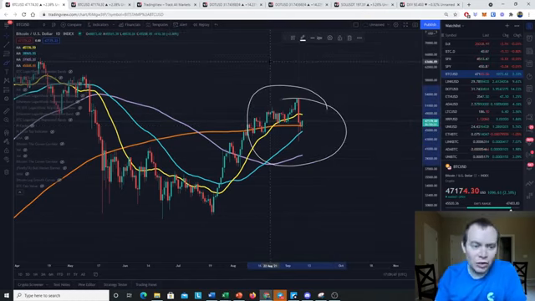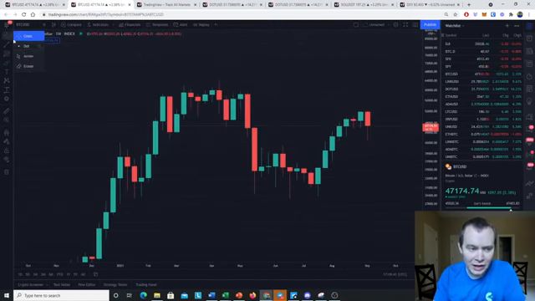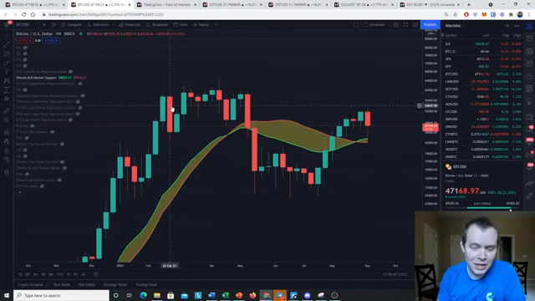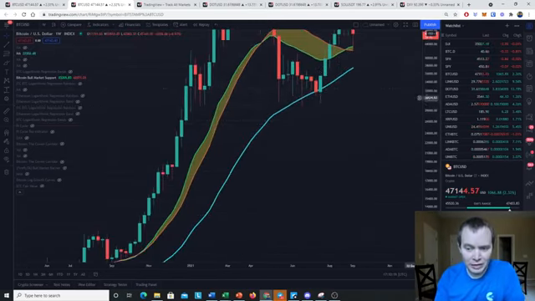Now, these moving averages, again, are on the daily time frame. We also like to look at the weekly time frame because they also tell a different picture. Namely, the most important one is the bull market support band for me, which again is a combination of the 20-week SMA and the 21-week EMA. It is normally the defining line in the sand that tells us whether Bitcoin or the entire asset class as a whole is bullish or bearish. When Bitcoin is above the bull market support band, altcoins tend to do quite well. When it's below the bull market support band, altcoin valuations against Bitcoin tend to bleed.